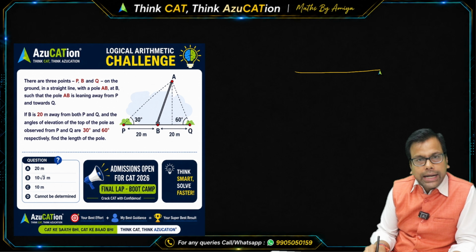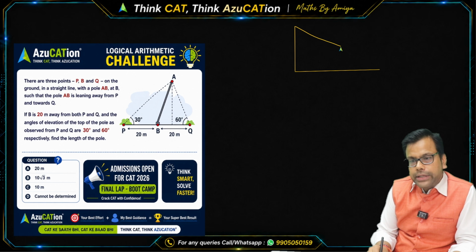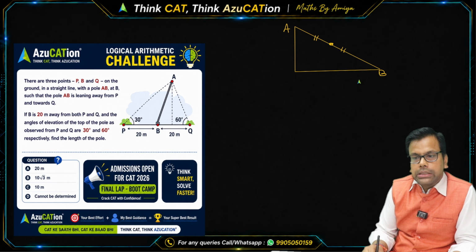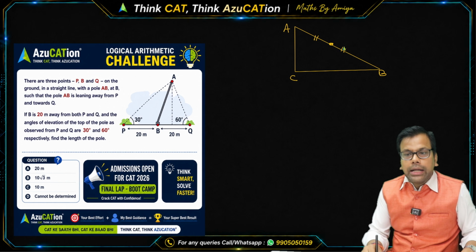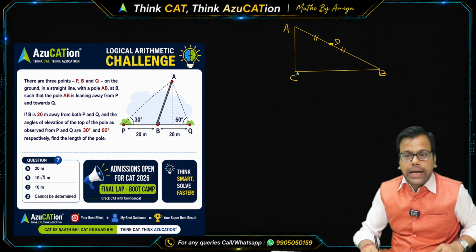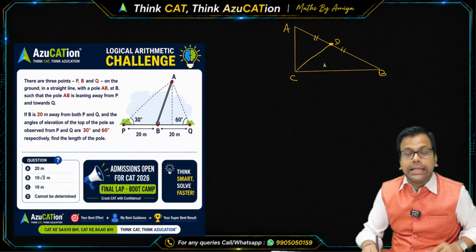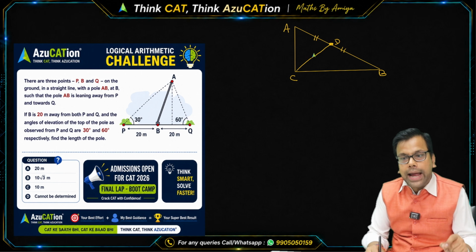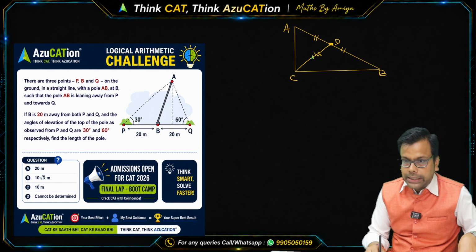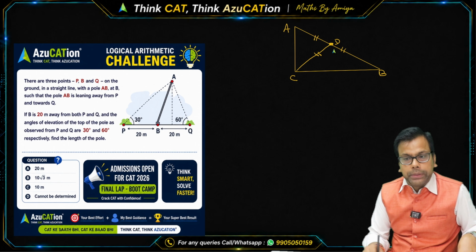If we have a triangle and that triangle is a right angle triangle, and we have the midpoint of the hypotenuse, say ABC is a right angle triangle and D is the midpoint of the hypotenuse, then CD is termed as the smallest median and all three lines are the same. So AD equal to BD equal to CD.